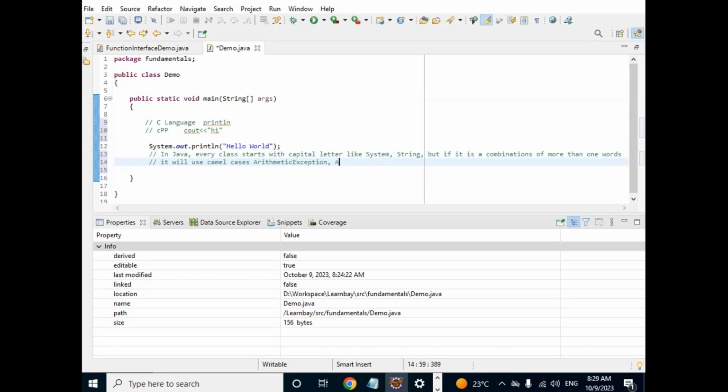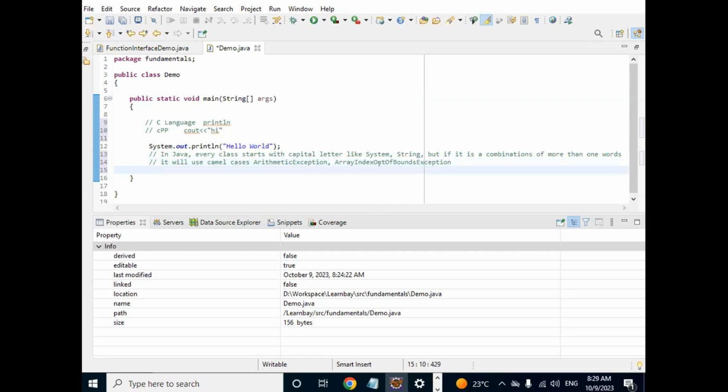But suppose another class is ArrayIndexOutOfBoundsException. So how many words guys here? Array 1, Index 2, Out 3, Of 4, okay, Of, f is small, Bounds 5, Exception 6. So total 6 words, and in every word the first letter is capital.